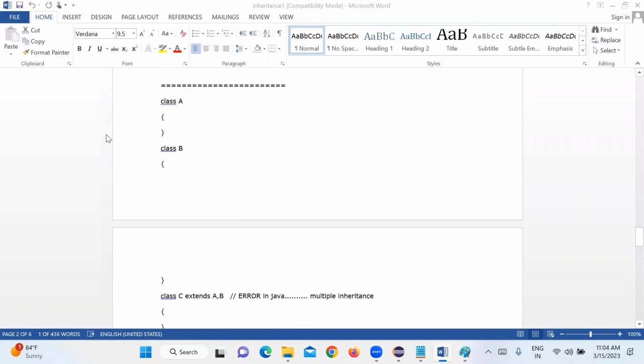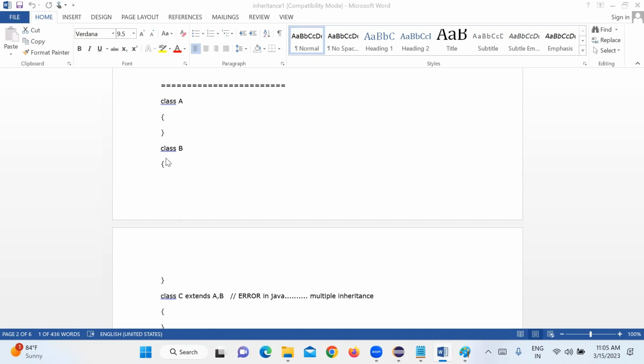What are we trying to do in this example?